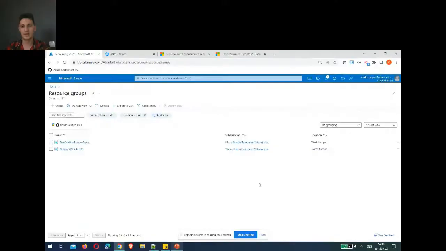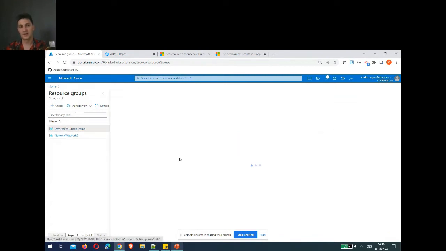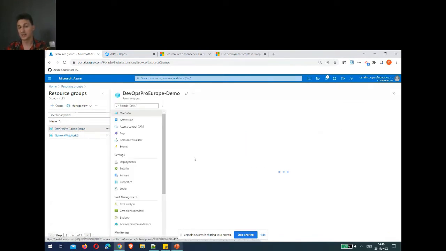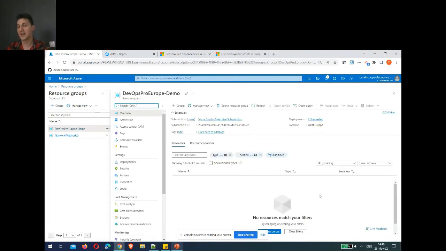And I'm going to go into Azure, in which I've built up a pretty small demo shop, let's call it like that, in which I have a blank subscription, my Visual Studio subscription. And I also have a blank resource group. So basically it's a blank Azure tenant, if you want to call it that, in which we will build some things in Azure through ARM templates.